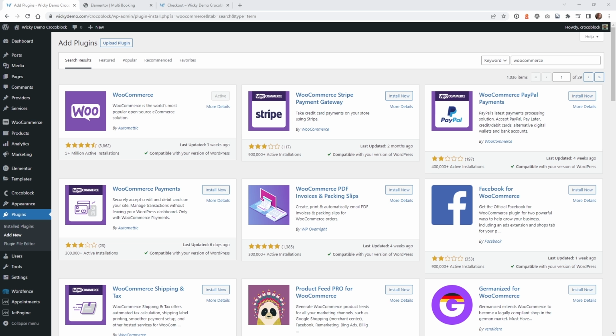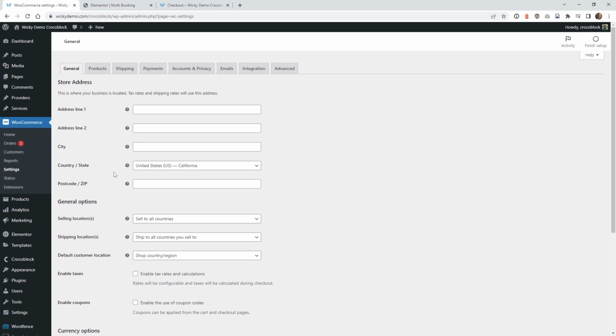Now we're going to go ahead and make it where we can enable payments on that form. The first step you need to do to accept payments on your sign-up form is to install WooCommerce. So you just go over into your plugins, add new. You can just do a search for WooCommerce, and you're just going to want to hit install and activate. Once you activate WooCommerce, there's going to be a step-by-step on entering in your own business information. But to keep this tutorial simple, I just kept everything blank for me. But you're going to want to enter in all the information that WooCommerce wants, and then you can jump into the settings to follow the rest of this tutorial.